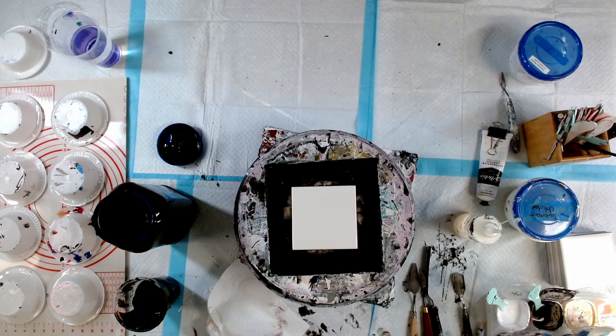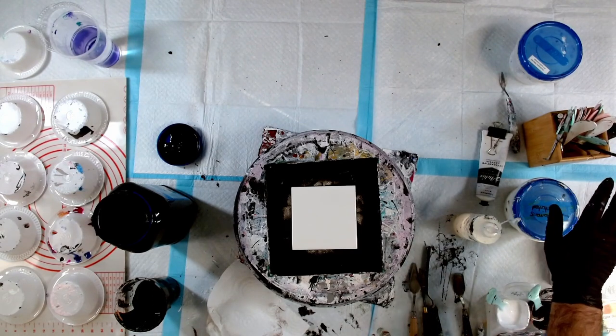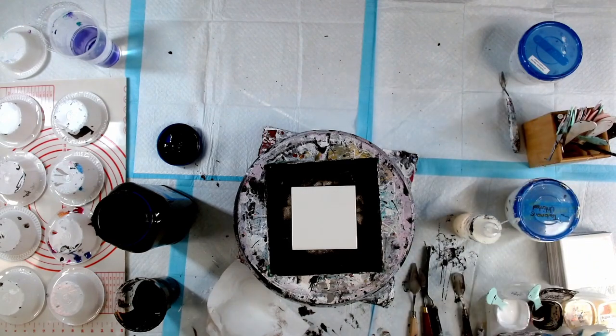So here I've got my setup. This is generally how I work. I've got all my paints mixed here. I've got some untinted paint if I need to extend it. I've got more white to add to my cell activator if I need to.